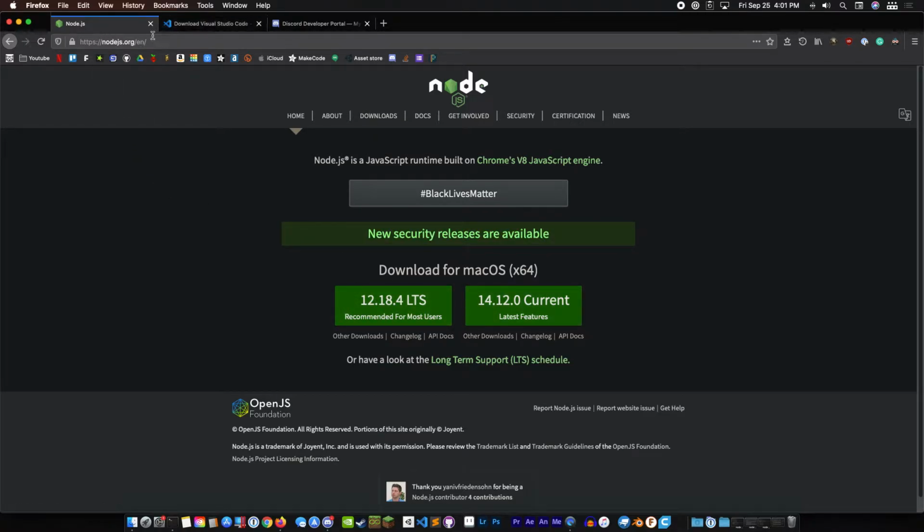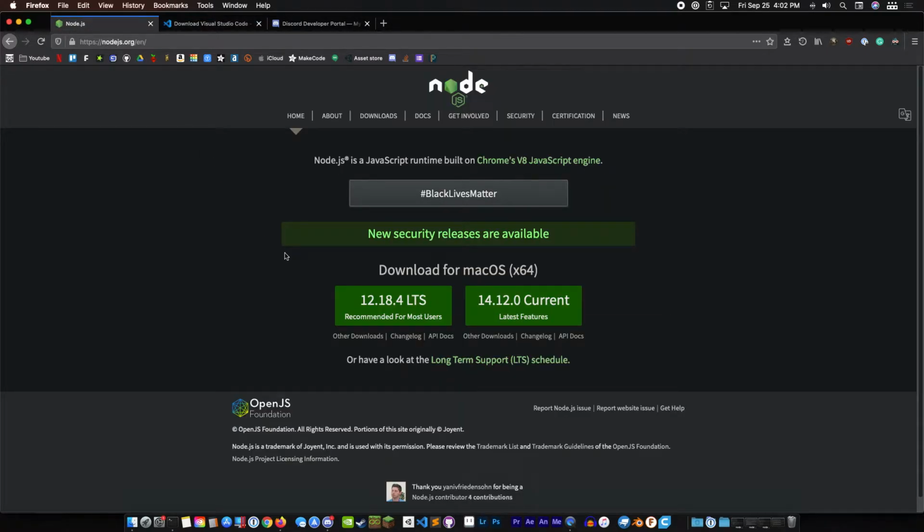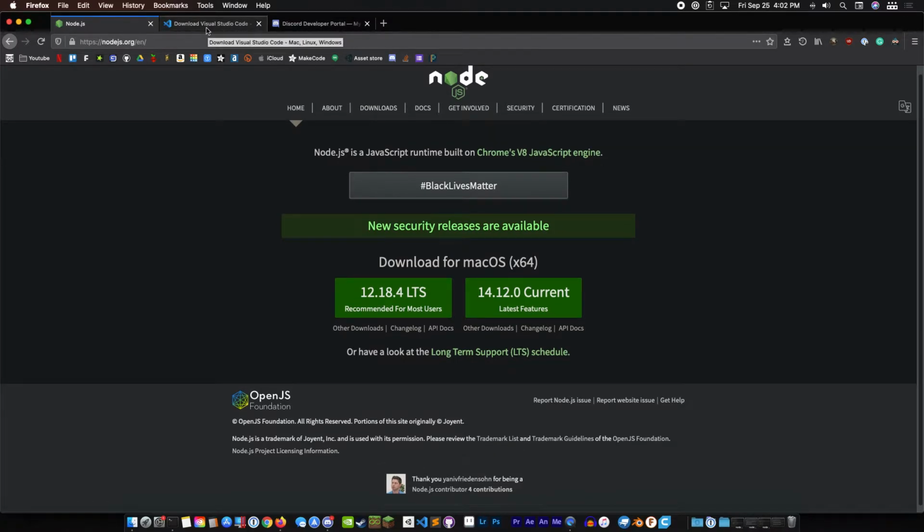You need Node.js, and I'm using the LTS version. You don't need this. It's fine. It doesn't really matter. Just click on this and go through the installation process. And all of these will be in the description down below as well. And I'm going to be using Visual Studio Code. Again, I'm not going to go through the installation process. Oh, and with Node, you have to have it added to your system path if you're using Windows, but you should be able to do that during the installer. So just make sure you have that.